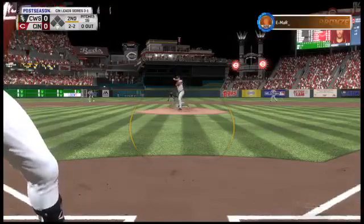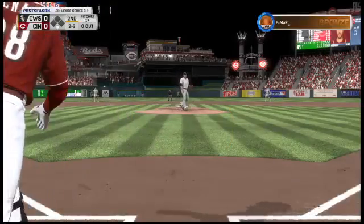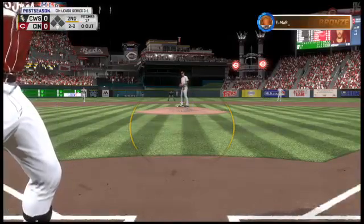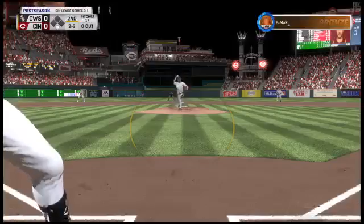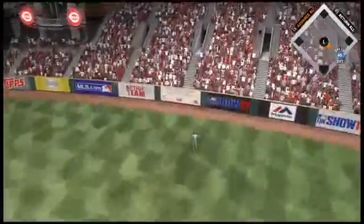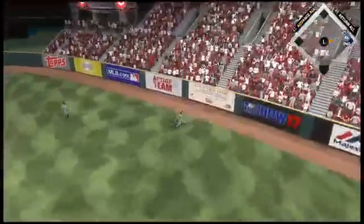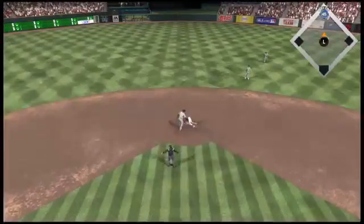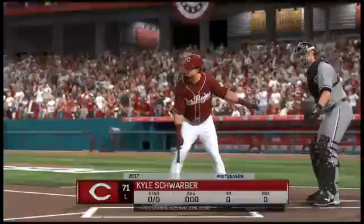Well, I think that pitch is the result of a lot of foul balls. He might have tried to do a little bit too much with it, trying to get him to swing through it, but it just ended up taking off on him. A swing and a drive sent out toward the gap. That gets down, and he's got himself a base hit. The relay, but it won't be in time, and it's a leadoff double.